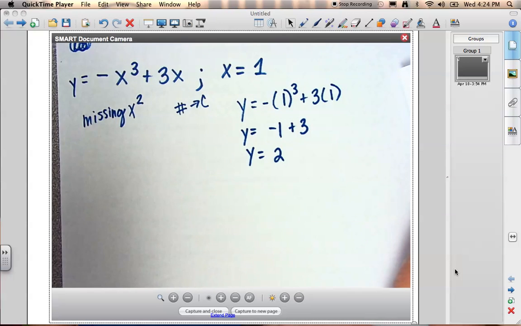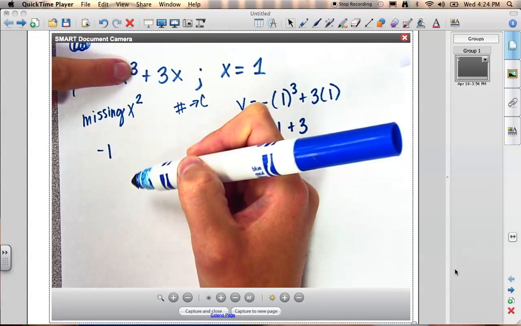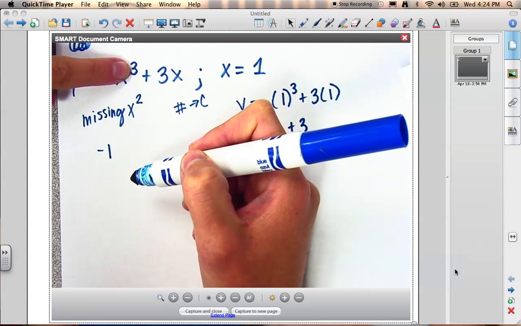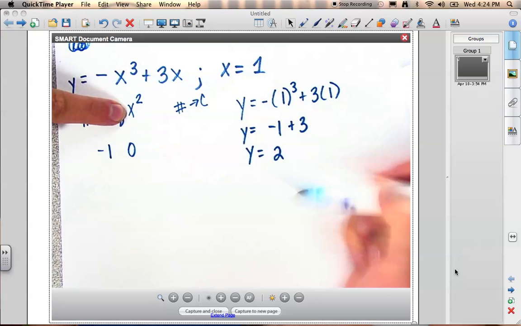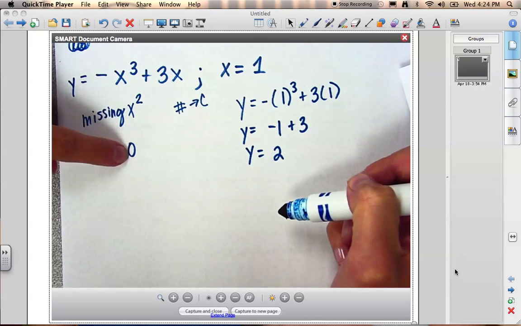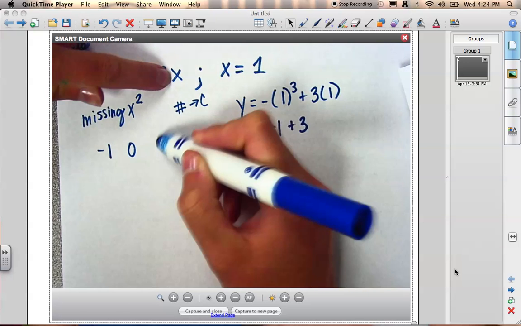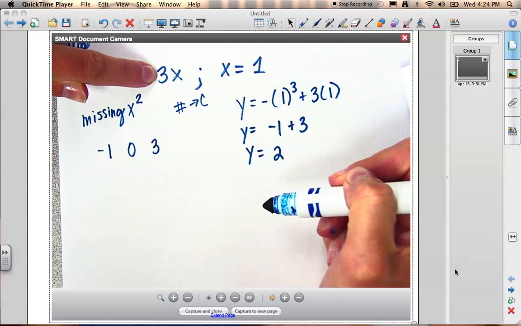So what do you think we're going to do? Well, I'm going to start over here and I'm going to write my numbers. I have the negative 1 for the third degree, or for the third exponent. Here I'm missing this one, so since I'm missing it, I have to put that placeholder of a 0 there. When I put that 0 there, then I move on to the number that has the exponent of a 1, so I put a 3 in its position.